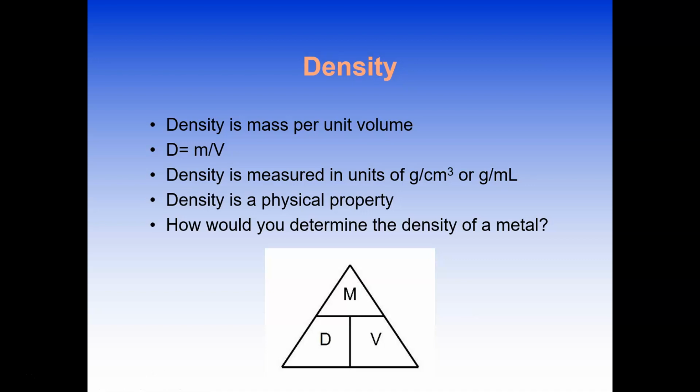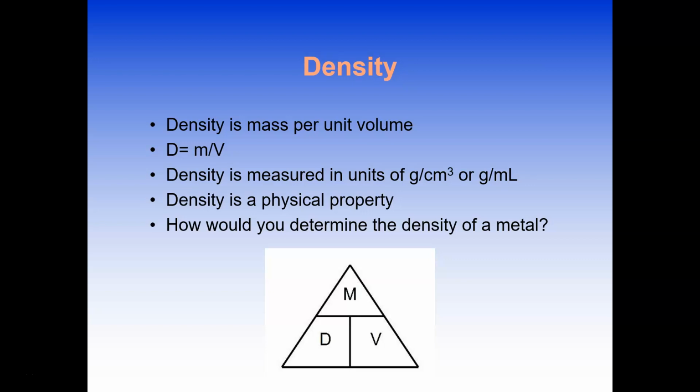Now, how would you determine the density of a metal? There's quite a few different ways. Regardless of the method we choose, we're going to have to get its mass. Now you know from your lab equipment activity that you're going to use a balance in order to determine the mass of something. Pretty straightforward. But you might be wondering, well, I know the other part is either centimeters cubed or milliliters. How am I going to get either of those?